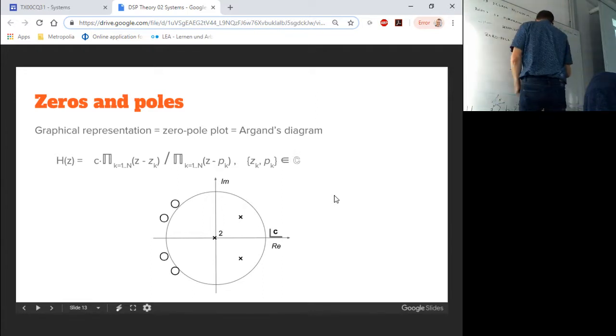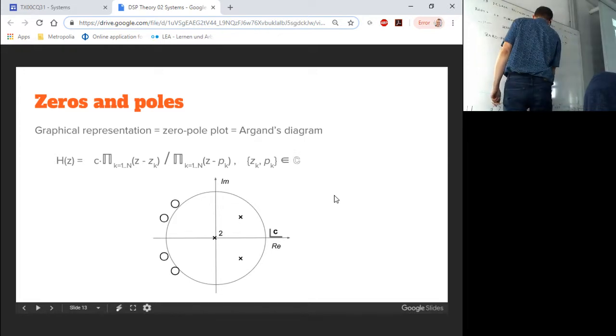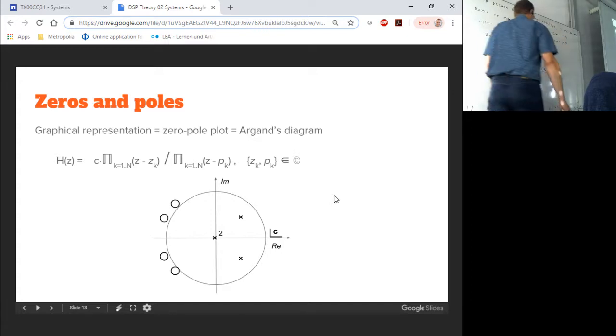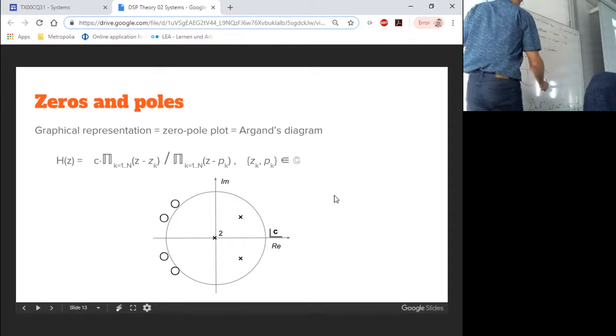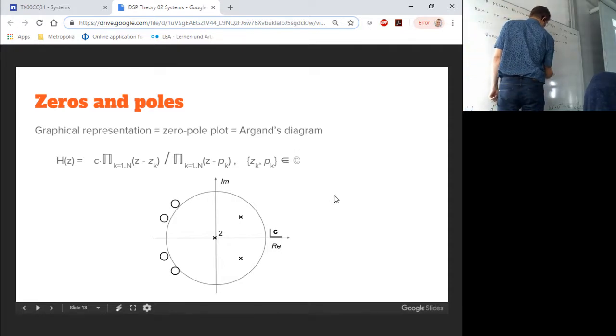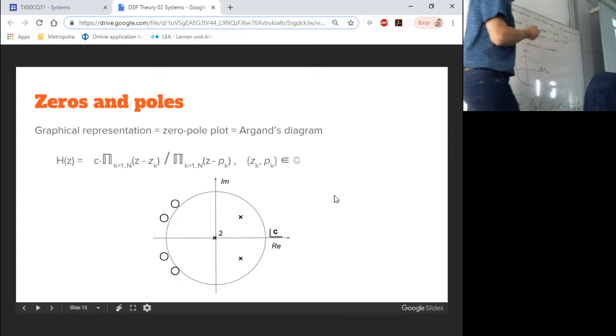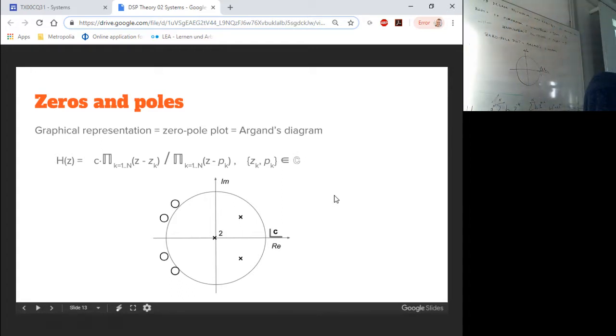Unit circle actually means something. Distance is 1, okay. Sometimes, if this was an Argand diagram, then the system total gain would be marked here, B0 over A0. A zero-pole plot doesn't actually show you the whole system. It's missing the gain of the system, which is B0 over A0.